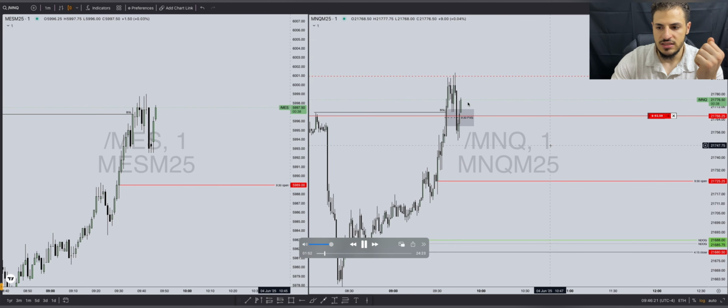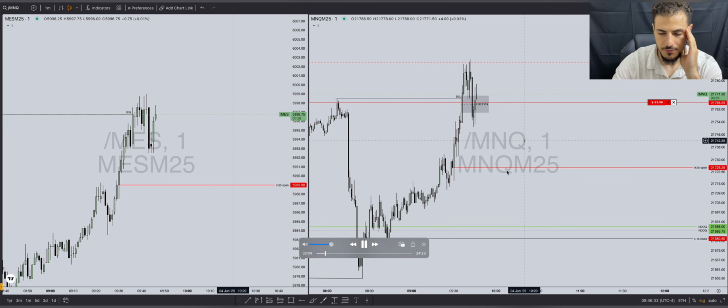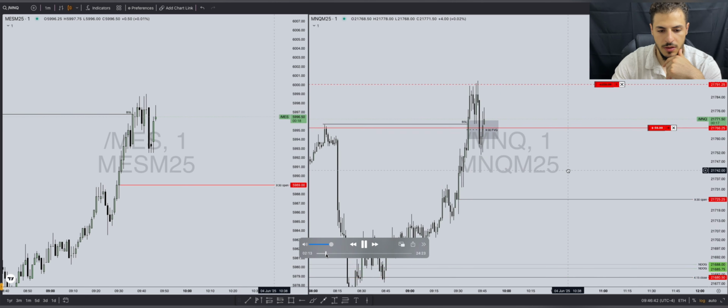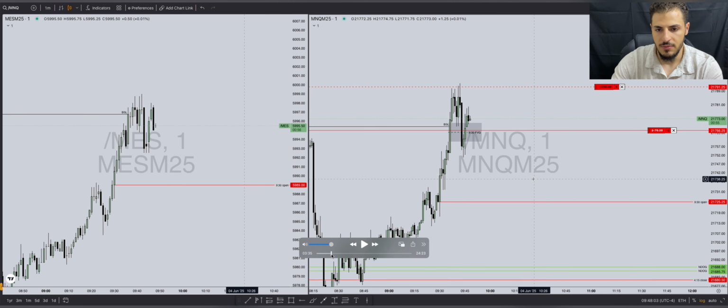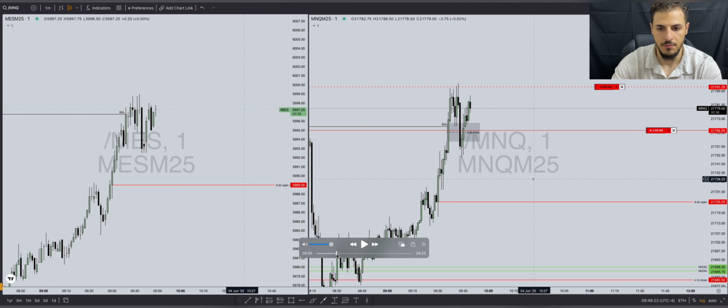We do sit in this range for a couple minutes. I sit in drawdown for like 3-4 minutes before price pushing lower, so I'm gonna speed it up a little bit because this is quite the boring part. Keeping my stop loss above midpoint, right, of that wick up top. See, we get pretty close to my stop loss.